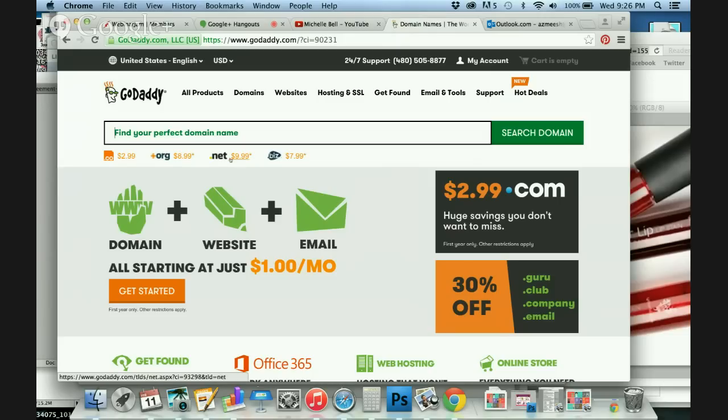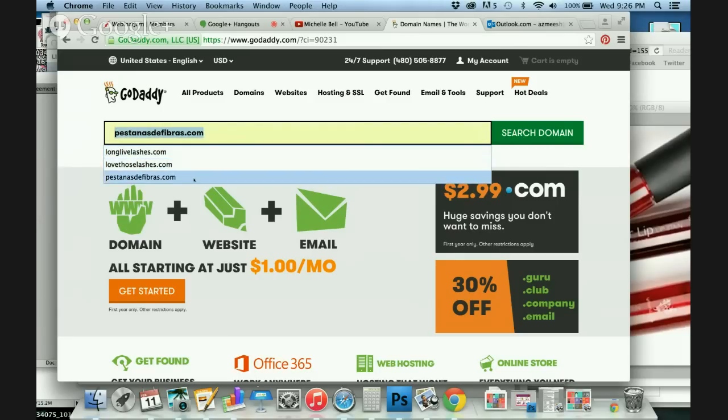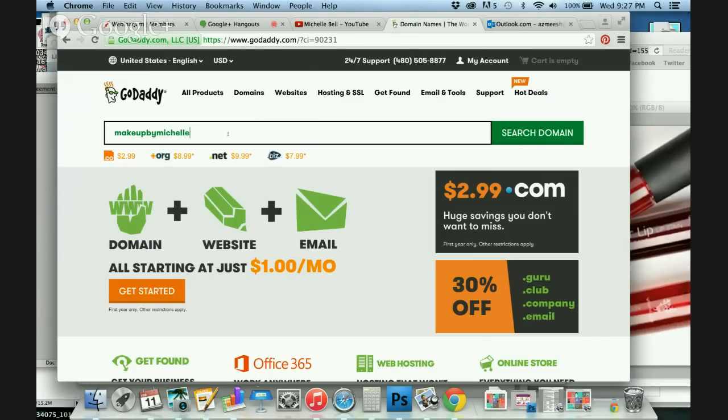You can choose different kinds of domains, but a .com is going to be the easiest. You can try searching for different names — some might already be taken so you may have to get a little creative. Here are the criteria to think about when choosing a domain name. Number one: easy to spell. Don't do something weird with numbers or something clever where you have to spell it out for people — you're going to hate it and they're going to misspell it. Make it easy so that if you say it to them, they know how to spell it. If your name is a little bit unique, maybe don't use your name — maybe you can be thelashgirl.com or something like that if it's still available.